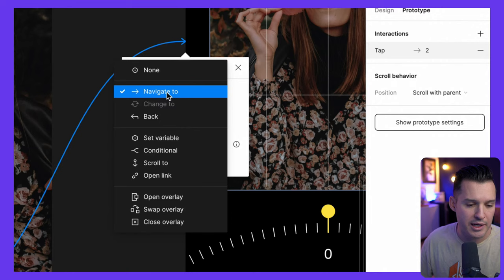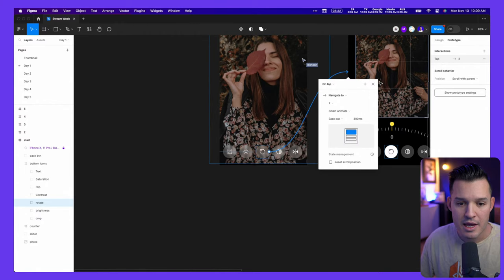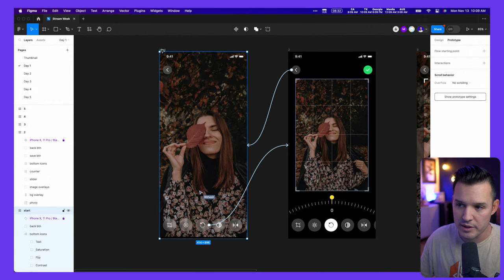We don't want to do it instantly. We might want to do it in like a smart animate. We're going to be using some smart animate today, and that's going to help us do some kind of cool, smooth, fun stuff, okay? So we're going to smart animate, and then let's just do the same thing. We'll do a tap trigger over and back, same thing. Why don't we restart our prototype, see how it looks. I'll click on this item, and we can click back.